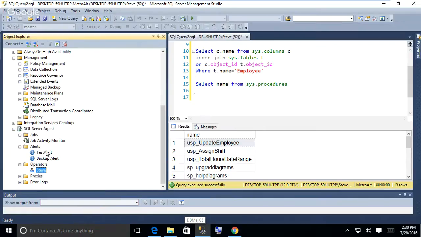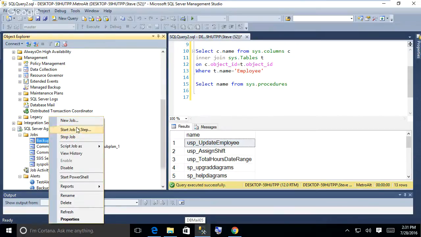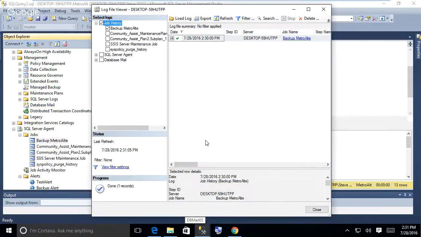But one of the things I'm going to do is under the jobs. We made a job, right? Did I not save it? Oh, there it is. Backup Metro Alt, which I put an E on. I'm going to do view history. It says that it ran.